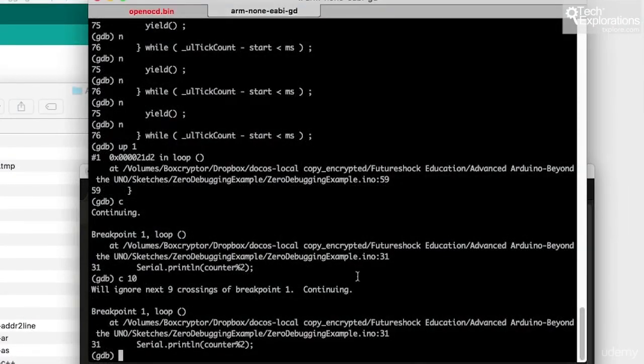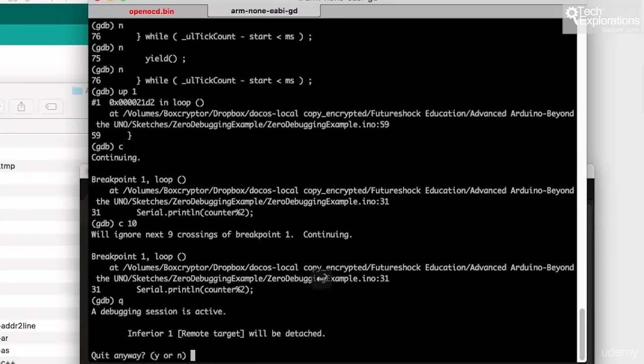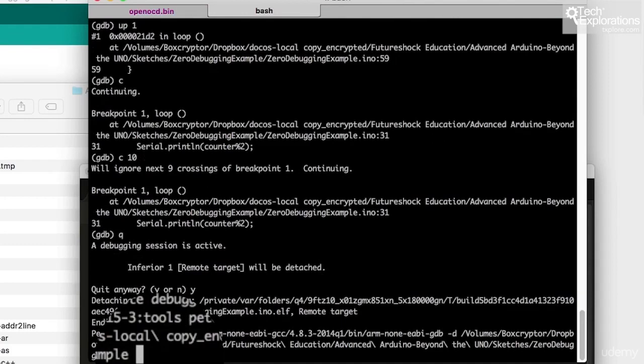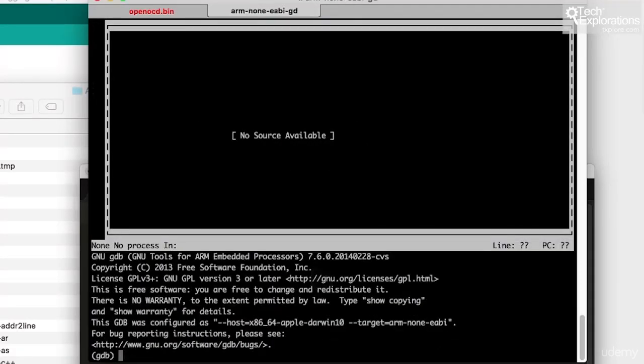So that was a quick demonstration of the kind of commands you can use with GDB, but there is one more thing that I'd like to show you. I'm going to quit, and then I'm going to relaunch GDB, but this time I'm going to set the TUI flag, so that will start GDB with what's called the GUI version of the user interface.